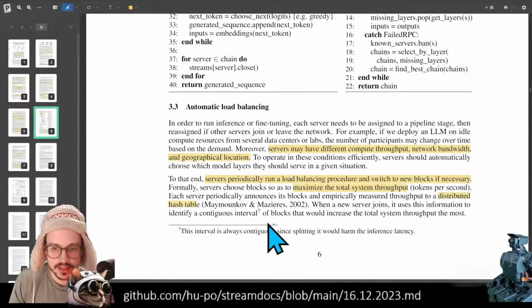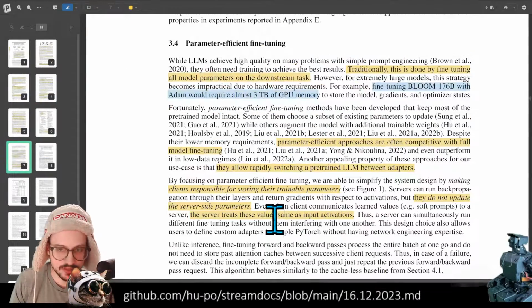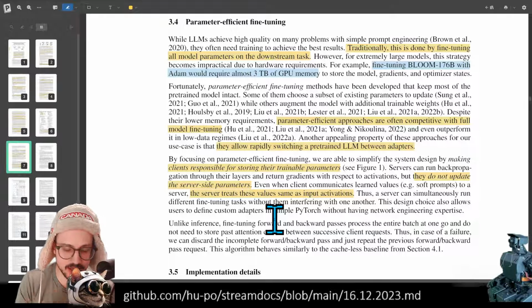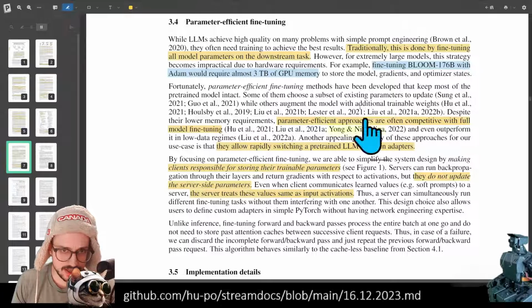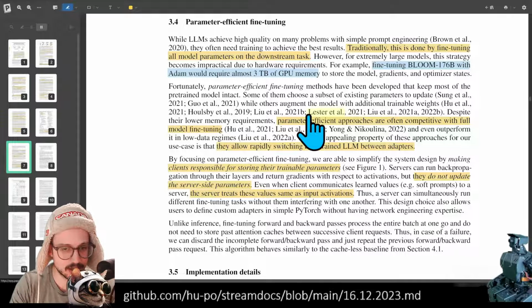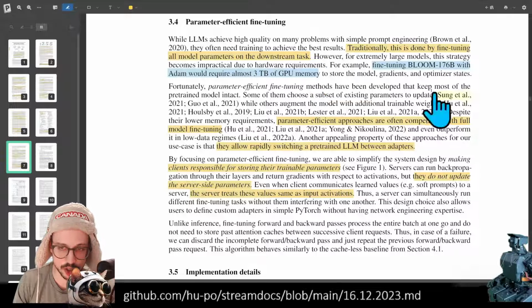Let's see. I think these guys had a little bit of parameter efficient fine tuning. In the Hugging Face paper, they were mostly talking about inference workloads, and in the Google paper, they're talking about training workloads. But in the Hugging Face paper, inference workloads and LoRA fine-tuning workloads are actually very similar, right? Because in LoRA fine-tuning, you're basically freezing the pre-trained model so that you're never actually calculating gradients and doing backpropagation with respect to the actual pre-trained model. You're only doing it with respect to the LoRA. So that's a little additional benefit of LoRA fine-tuning.